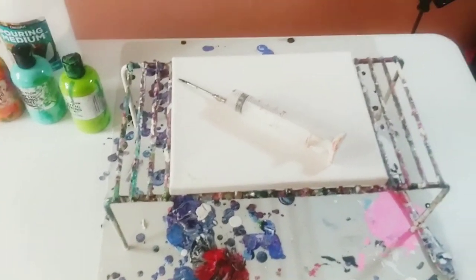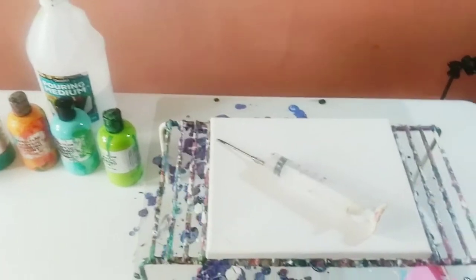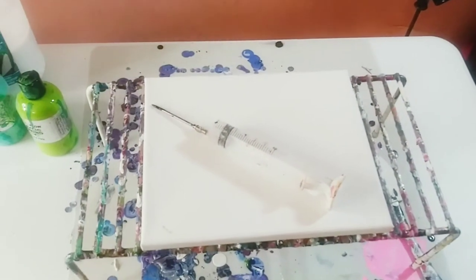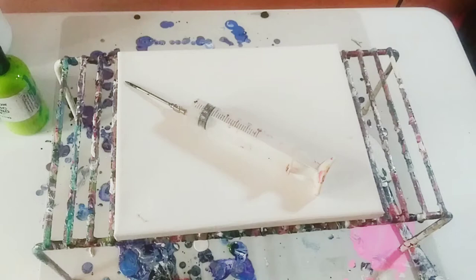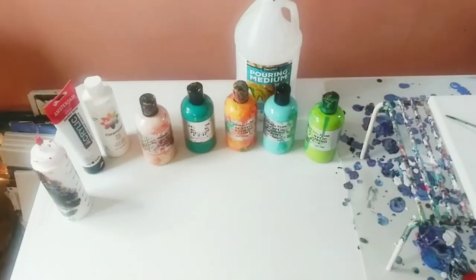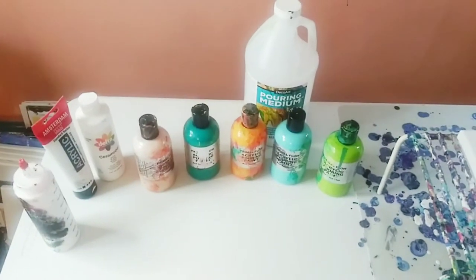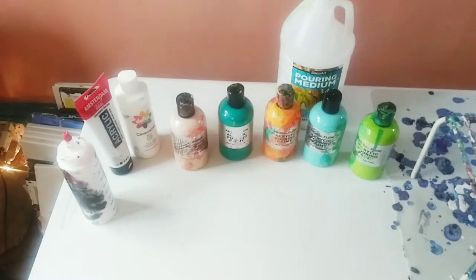I have made, oh, the paint that I made with it is in my other room that I gave to my husband. So sorry about that. But anyway, I'm going to be using that today. I'm doing a syringe pour, I guess I'm going to call it, or an injection pour. So here are the colors we're using.